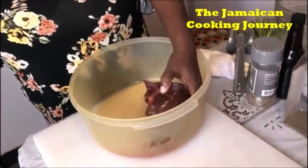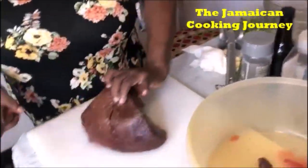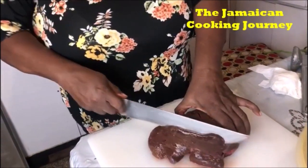Now, I have rinsed this with some green lime water. I just mixed it and rinsed it as it is. So I want to show you. Now you're going to need a relatively sharp knife. So you want to start slicing in thin pieces.